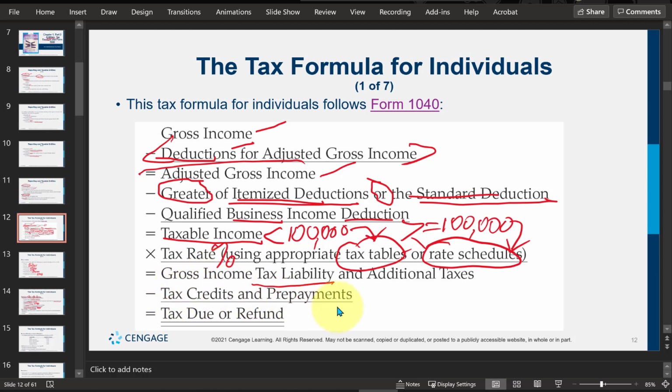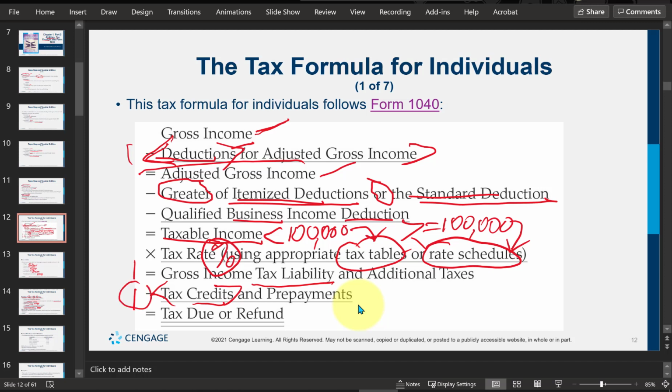Even though we're subtracting out the tax credits here, tax credits are not the same thing as tax deductions, which are subtracted from the income. If you have $1 of deductions, that doesn't save you $1 in taxes. It saves you a percent of that $1, whatever tax rate you're going to use. Whereas if you have $1 of credit, that's going to offset $1 of taxes.